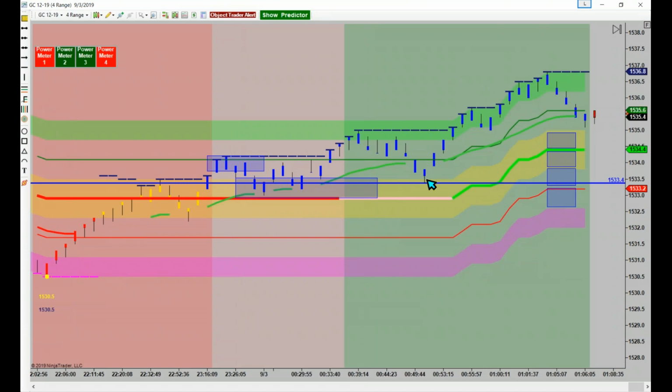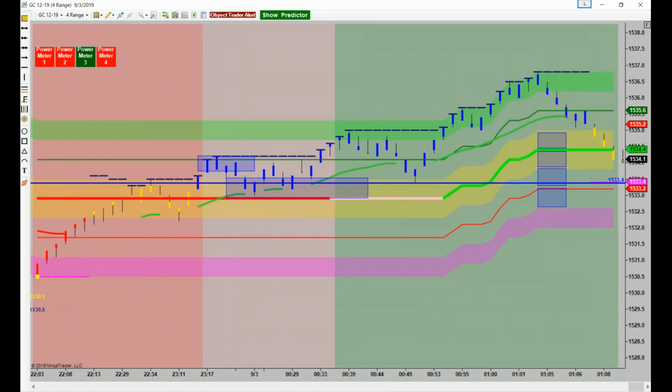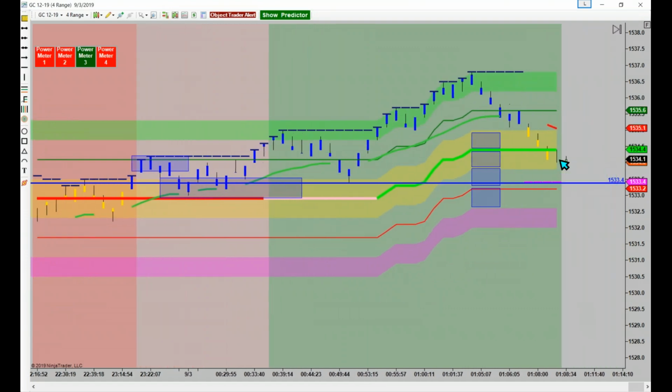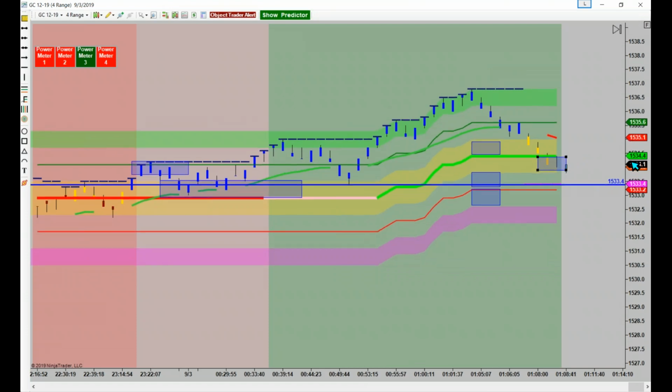All right, let's see if we can get something. All right, there's a little mid-band trade, isn't there? Is this a little mid-band trade right here? Anybody? All right, let's box it in. And we're looking for longs, right? Okay, so let's just see if this gets us some coin.